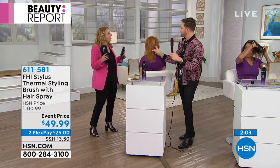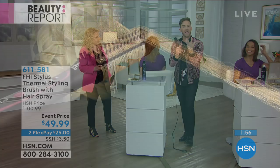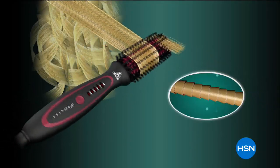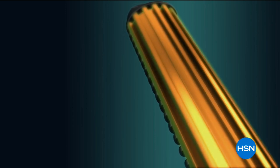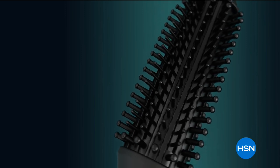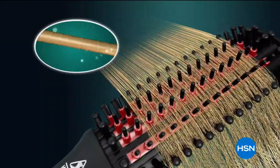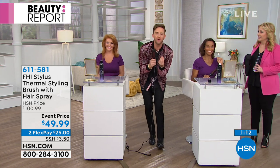What about ethnic hair? Literally every single hair type and texture. On really kinky, coily, curly hair, I would use this to refresh — so after you've blown out your hair, day two, day three, I wouldn't take this on super coily kinky hair just because it doesn't have the tension; it's not designed to do that. But it's designed to bring back that smooth, bring back that shine, bring back that bend — like a daily refresher. And girls, if you're wearing extensions, if you have tap-ins, clip-ins, this is a perfect tool to give that little kiss of smooth back, bring the volume back, give that little hook and curl at the end. It will literally replace your brush, your blow dryer, your curling iron — everything all in one. If you can brush your hair, ladies, you can do this.